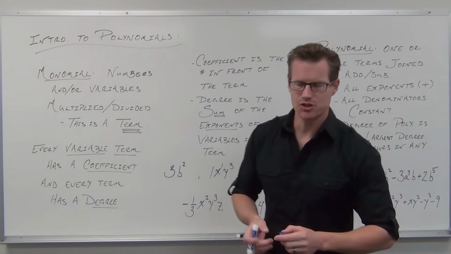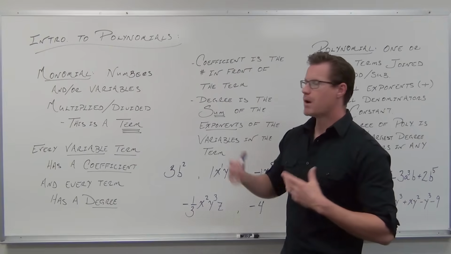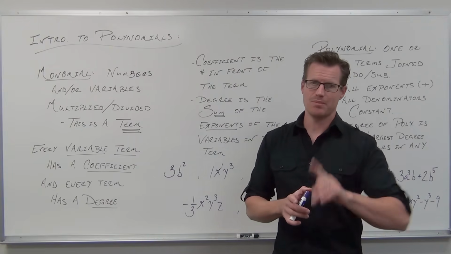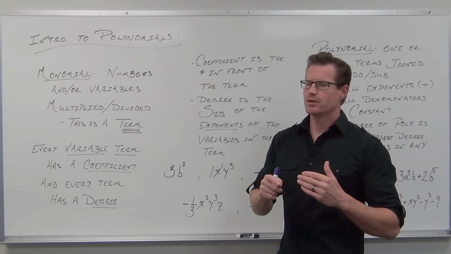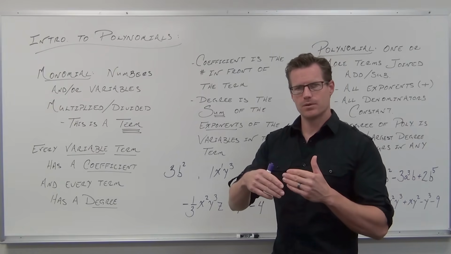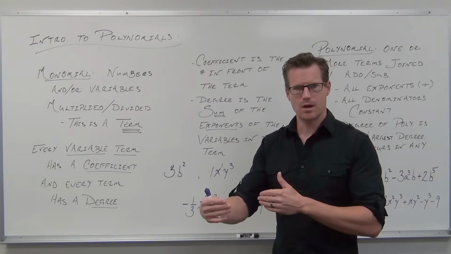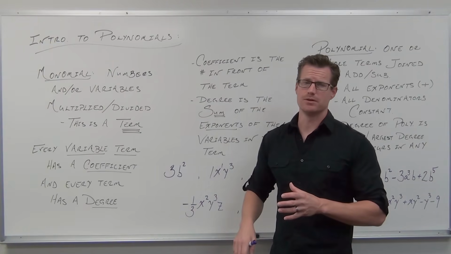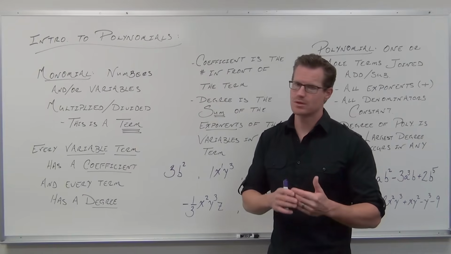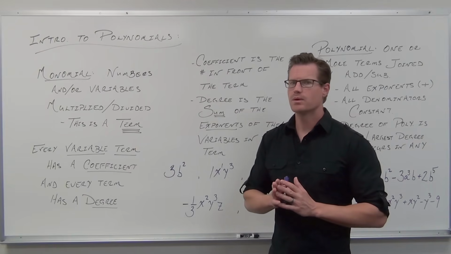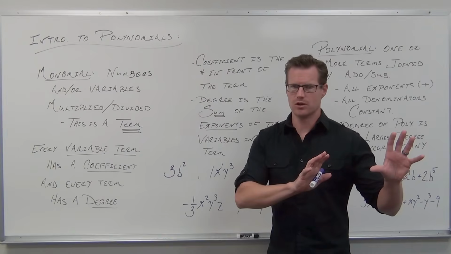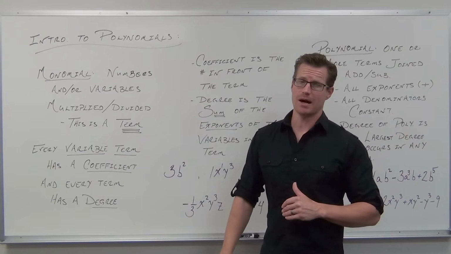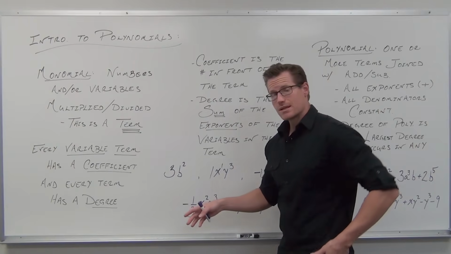Can you have fractions when we talk about monomials or polynomials? Yes, but there's a big but. When you have a term and we call it a monomial or polynomial, we can't have any variables in denominators. Unless you can simplify it, that would take away the idea of being a polynomial for us. So when you have fractions, you can't have any variables in the bottom. That's what I'm saying. So let's think about this.